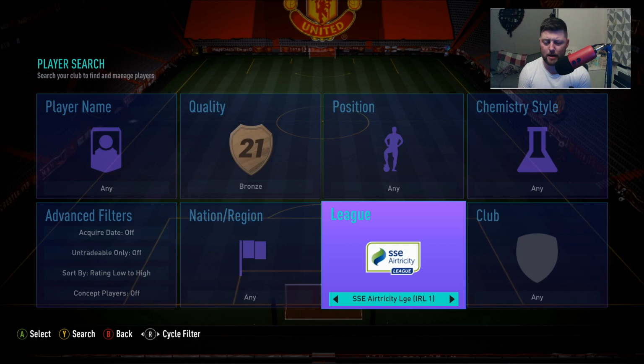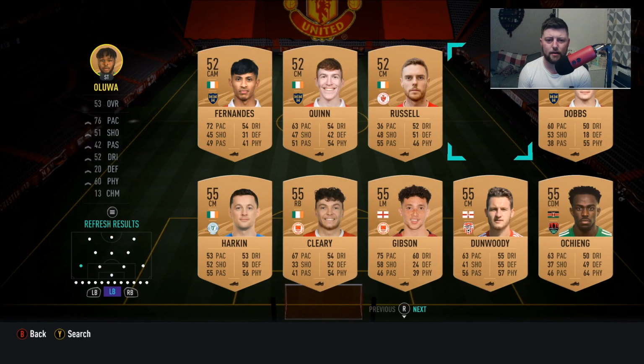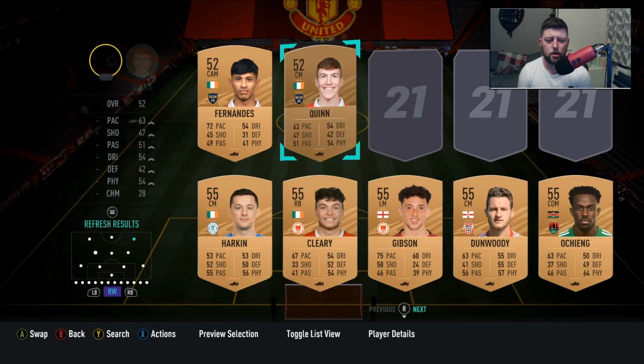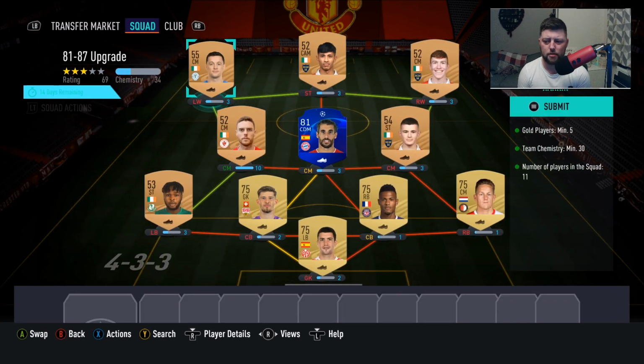So if we go back to the Irish League, because it's normally pretty simple and we have a lot, and pretty much you want to be just doing bronze pack method this whole time, because they're going to be going up. Obviously major leagues and all of that will still sell for something, and that's where you're going to make the coins back.